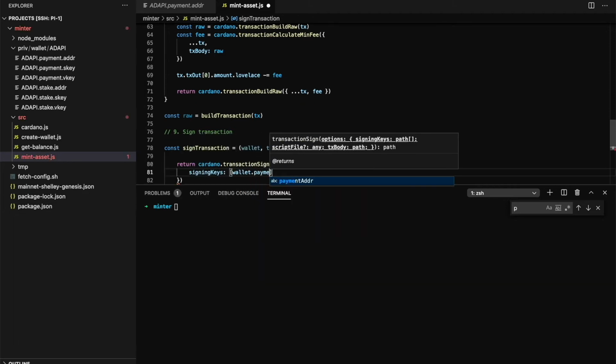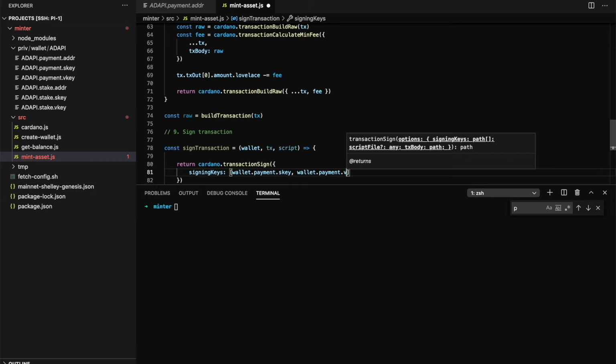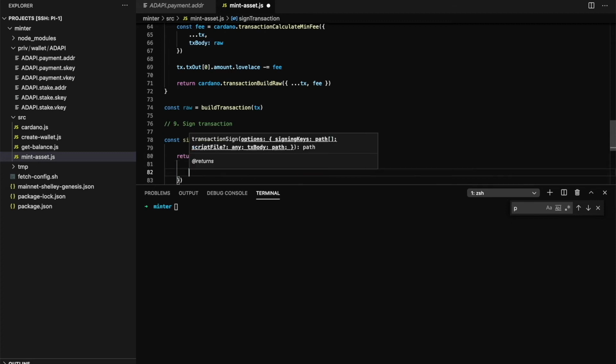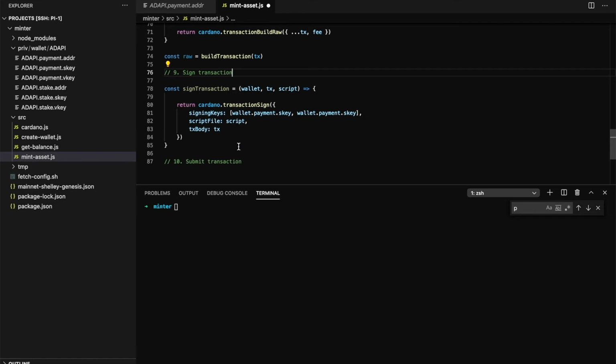Next, because of the witness count being 2, we will pass the private key of the wallet 2 times. It's also called the signing key. Then, as the script file, we pass our mint script we defined earlier, and then we pass the transaction. Now let's actually call this function that we've just created.